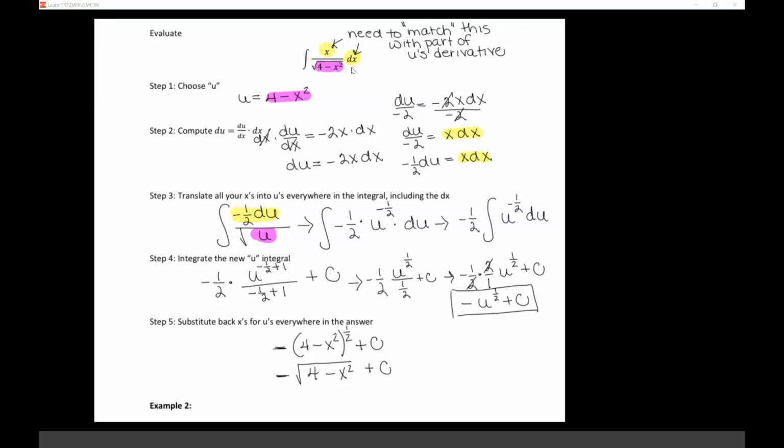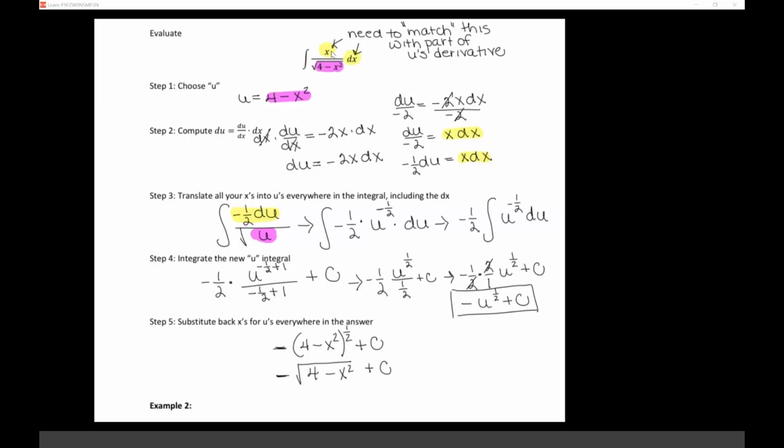That's what it requires: that you recognize something that came out of the chain rule. So, function and its derivative. Again, the derivative doesn't have to be an exact match. We didn't exactly match the derivative of u here, but I was able to manipulate the coefficient to work. I couldn't manipulate a power on x to work. So if this had been an x squared up here instead of an x, I'd be stuck. I wouldn't be able to use substitution. I'd have to use a different method, which we haven't learned yet.